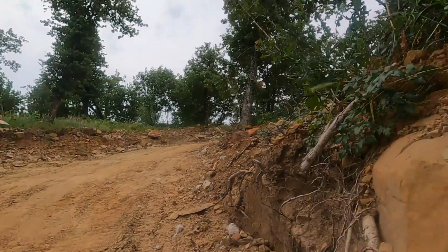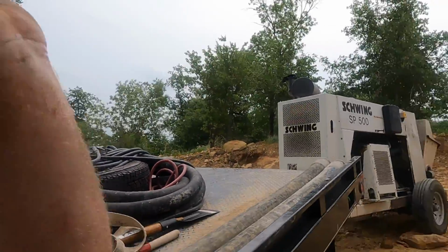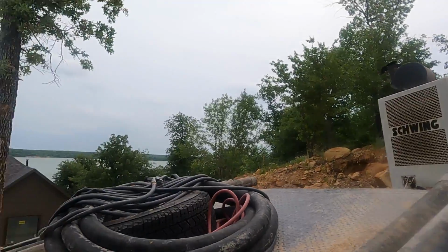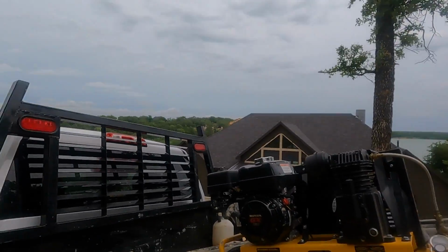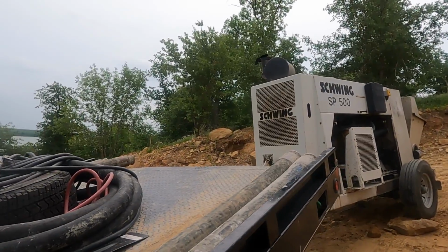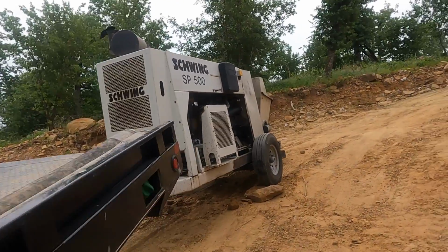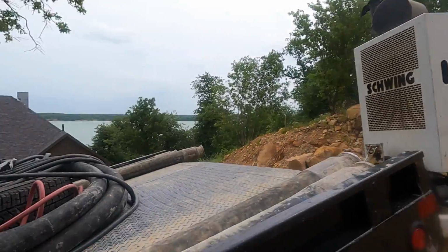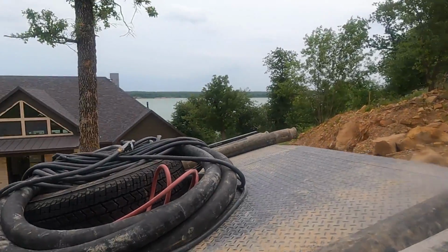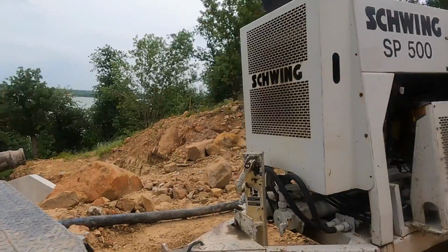Now, Hell's Hill is a long bluff that goes along the lake out here. It goes a few miles. So pretty much all my Hell's Hill episodes get roped into one category because it all is the same hill. But this particular job site is the reason I started calling it Hell's Hill. So we'll go down and take a look at the house in a little bit. I gotta finish getting ready here.